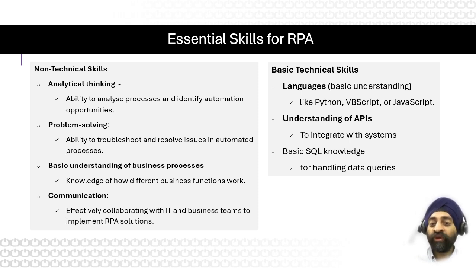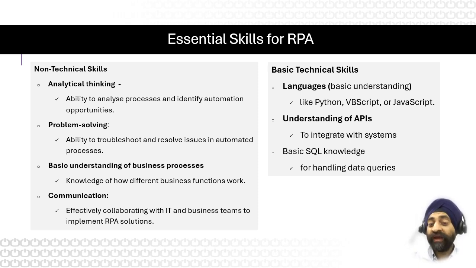Anything which can be done by humans: data entry, information fulfillment, entering the information from the customer, auto categorizing it, auto routing it. And in the financial area, we looked at invoice processing. In the HR domain, we looked at onboarding. So these are some of the examples. We are not saying that RPA can only be used in these areas. These are some of the areas where RPA is used.